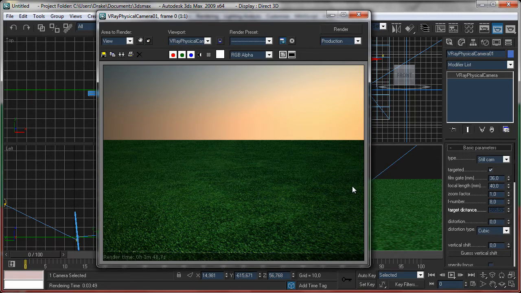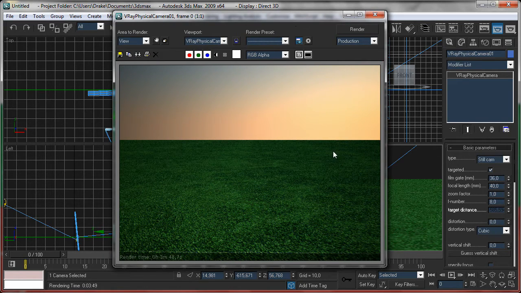Okay, as you see, it's looking pretty good. We have some depth. And yeah, you can play around with the settings of the Vray displacement mod to make the grass pop up more. And as you see, it only rendered in 3 minutes, so that's not too bad for Vray and for rendering such a big scene. I'm just going to play around with some settings and make a test render and I'll show you my settings.